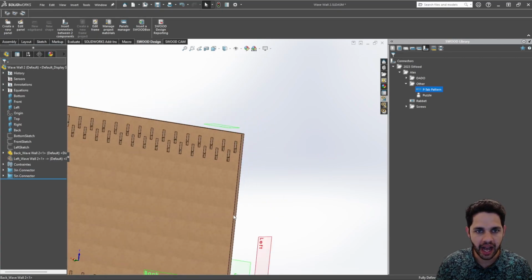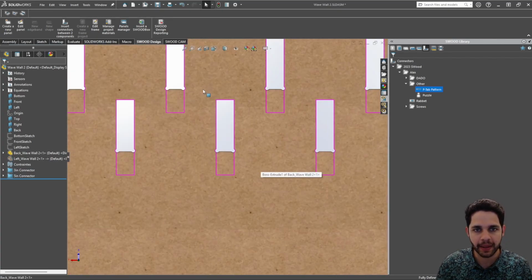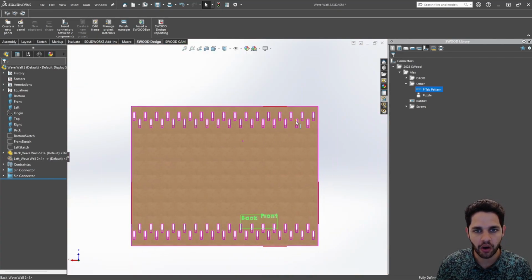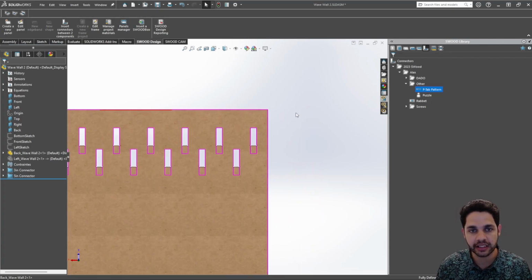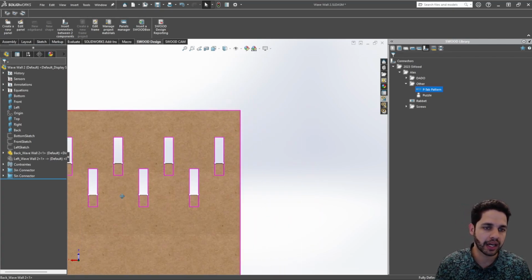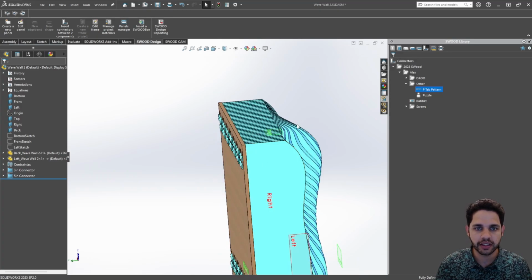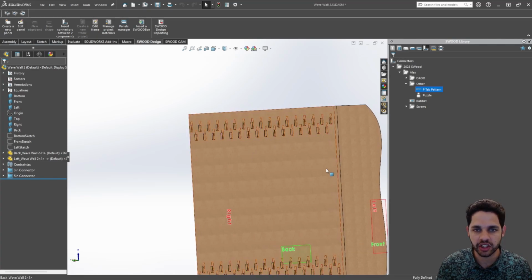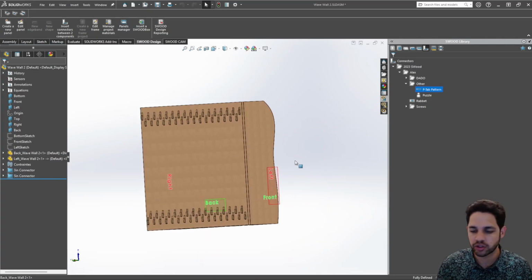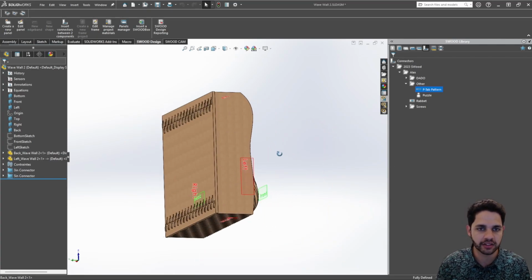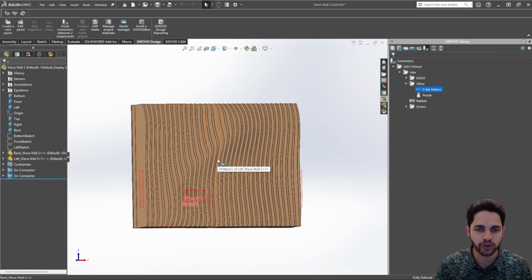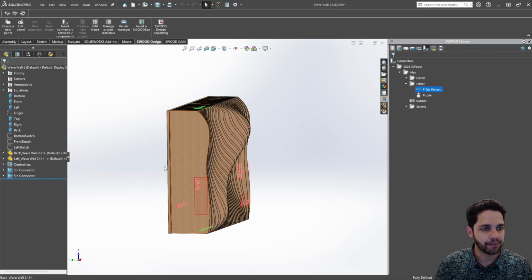I can hide that, and if I'm looking at this back panel, I can see that I have all of those female sides of that connector machined out. So when I go to cut that on the CNC, these features are going to be recognized, and I'll be able to cut that out. All of that is parametrically driven. So if there is a change that I need to process, if I need to change these offsets, it's super quick and easy, super fast. That's the power of SWOOD, baby. So yeah, we have that there.